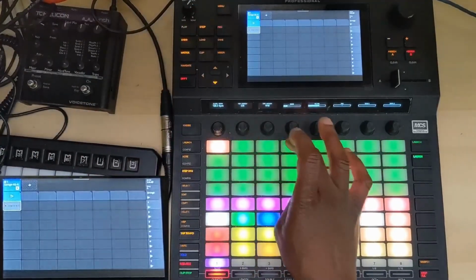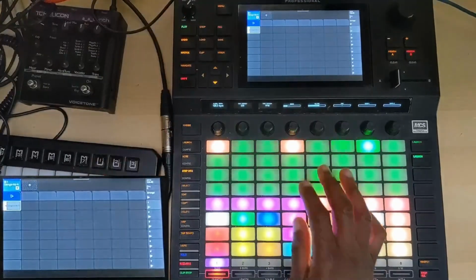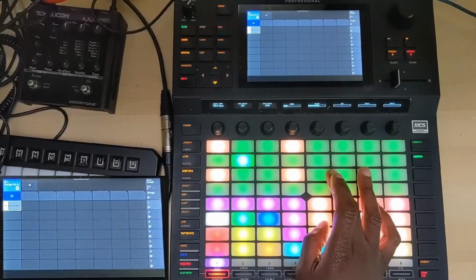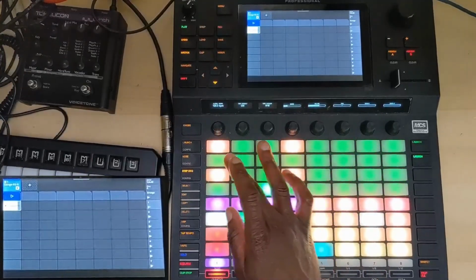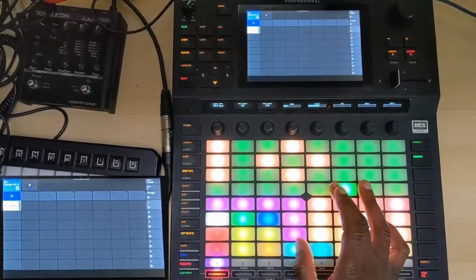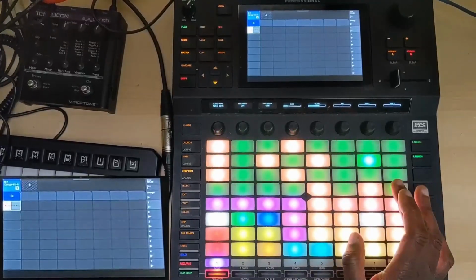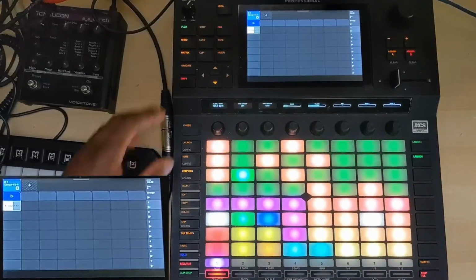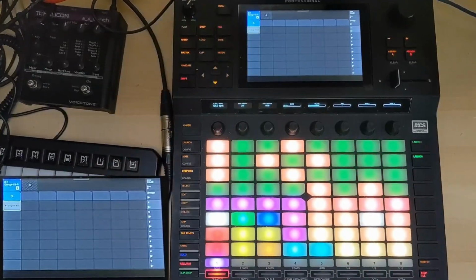Right. So I'll add the bass line in. Boom, boom, boom. 1, 2, 3. And then something there. So I've got my little bass line there, and I'm like, yeah, that's cool.